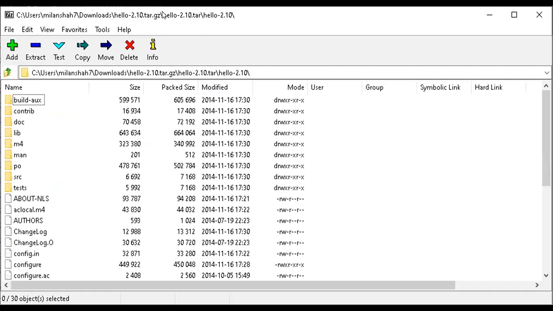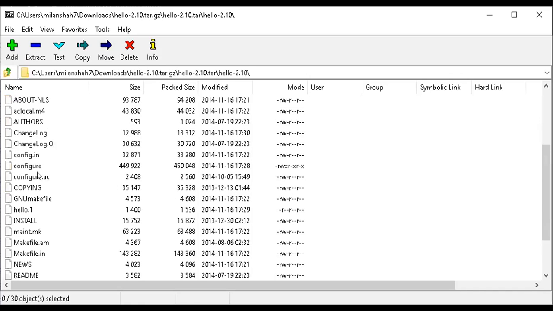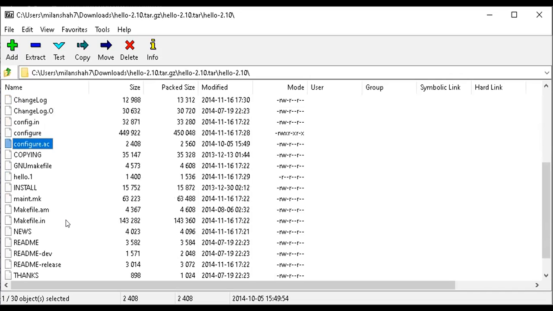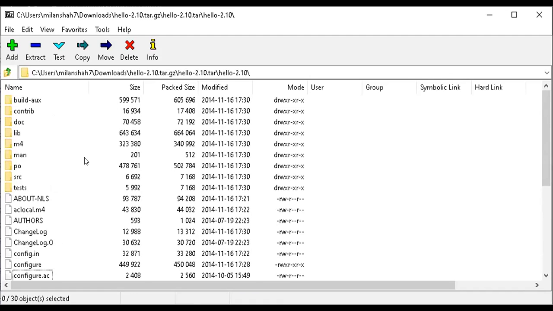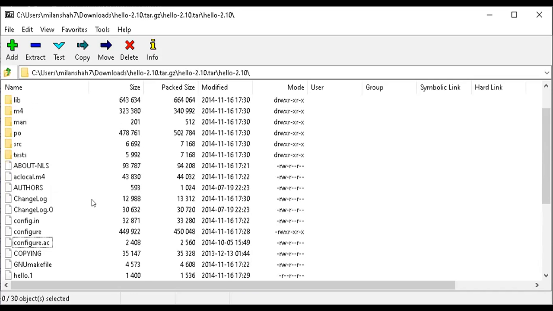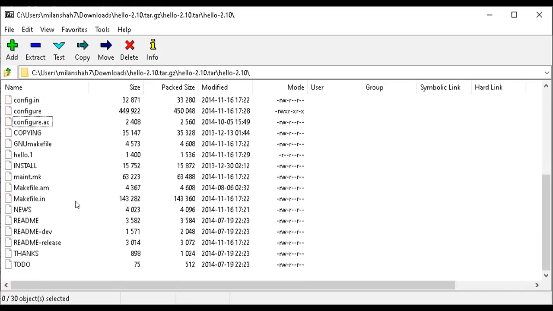I guess you can see that I have already downloaded this tarball, extracted it, and I am in that directory. For those who understand Autotools, you might also be aware of the configure file, AUTHORS, aclocal, Makefile.in. These are the pre-required Autotools files to create your own makefile. We won't go into this source and what all the other stuff is. We are just here to see what Autotools needs, right?